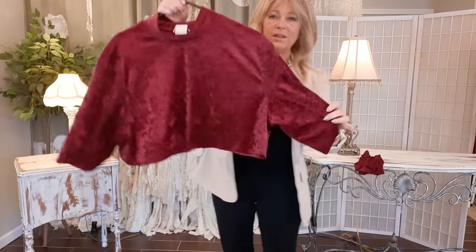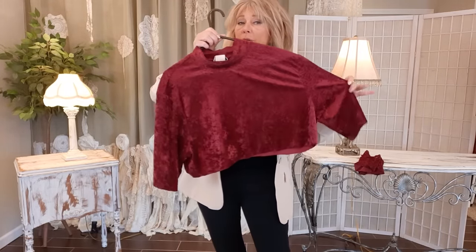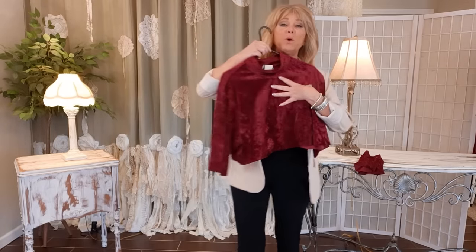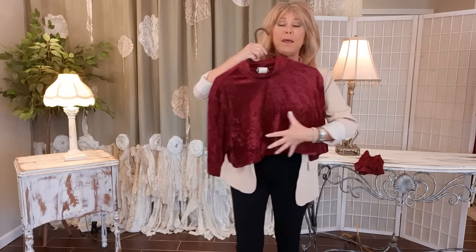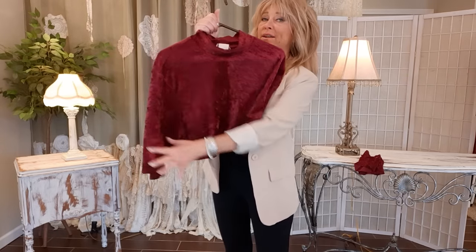Now I want to work on the top. I'll be adding a big ruffle at the bottom and a big ruffle at the sleeve, but first I want to do some embellishing — some appliqué — and it's a lot easier to do it now before I have all that extra fabric on there. My plan was to have whimsical floral appliqué on it and I have two dresses with florals — I buy tops and dresses and things just for the florals.